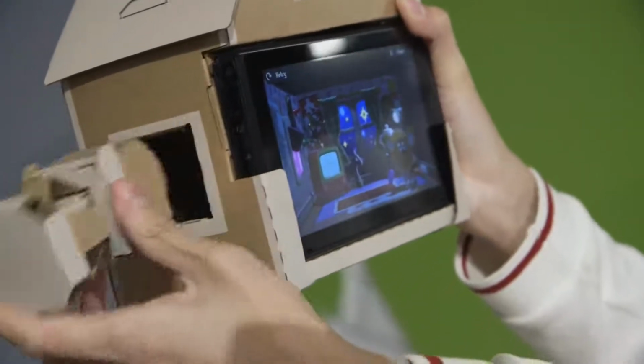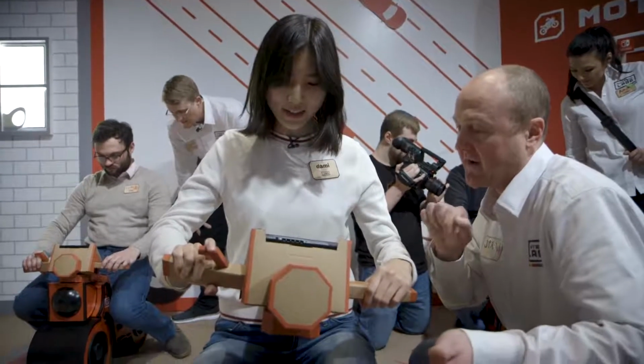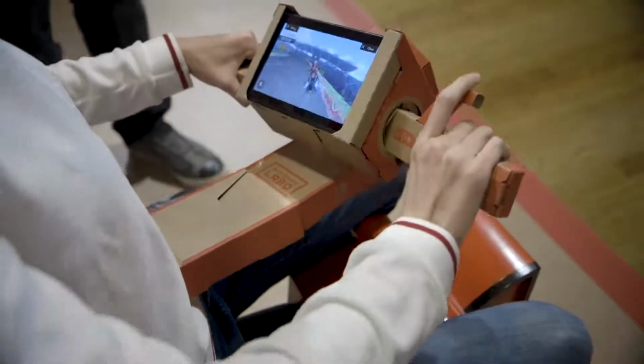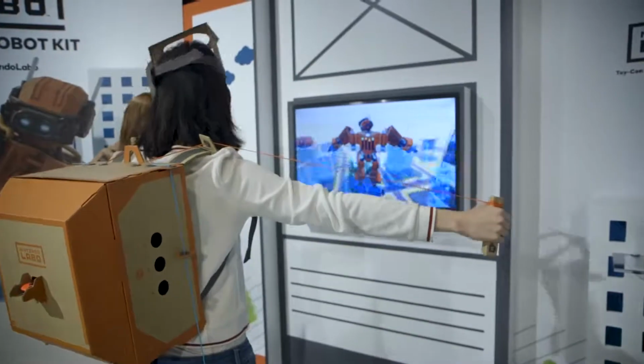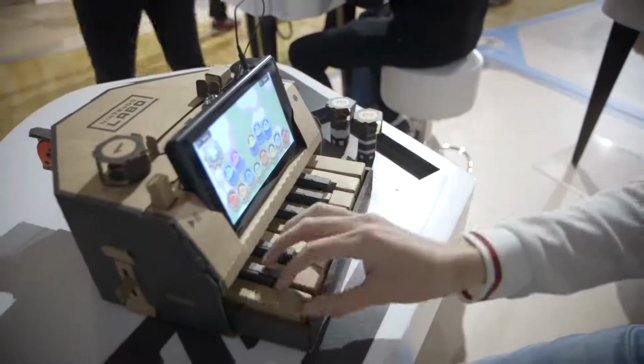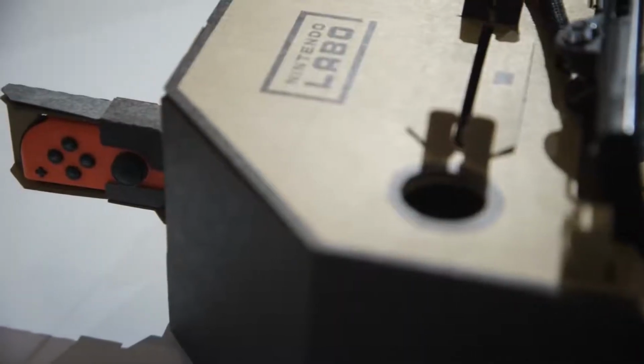And here's where the Labo gets really interesting. By arranging them in a certain way, you're basically creating a code for the camera to receive. Sure, you expect the normal tilt-based controls, like this motorcycle where you turn the controller to drive the engine, or the robot visor where tilting my head controls the direction I walk. But something like the keyboard, each of the keys have a sticker on the back, which the camera at the end of the piano picks up to see which note is being played.